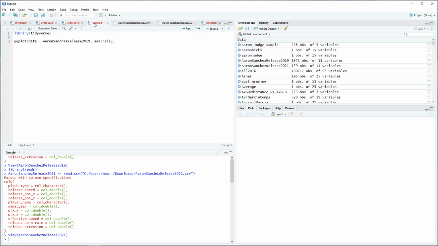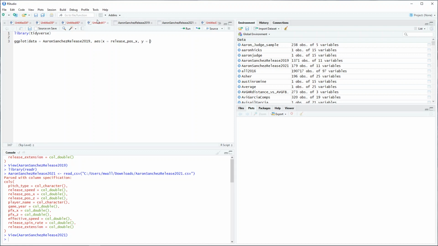Oops, I forgot to set the X value. So here we go. X equals release point, or what is it again? It's release position X. Yes, just making sure.